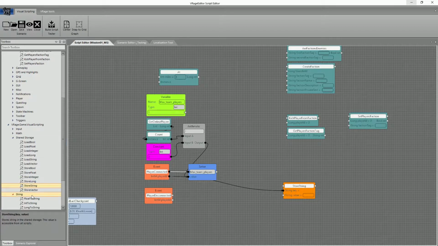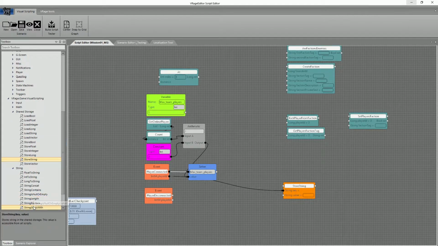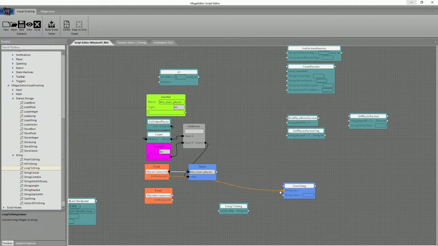Which I need to change to long? Is it long? I believe it's long. You want to get in the habit of doing the long to strings if you're converting something to strings. I mean, the game or the engine can figure it out by itself, but it's just a good habit to convert your variables so that they match. I believe your 64 ID is long technically. Yeah, because there's no other.